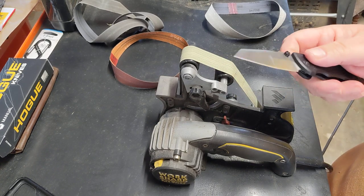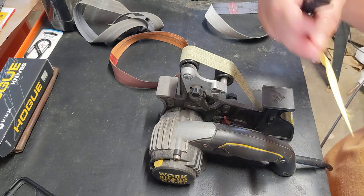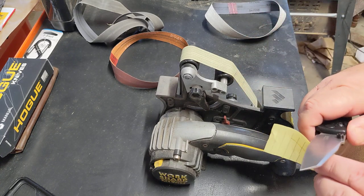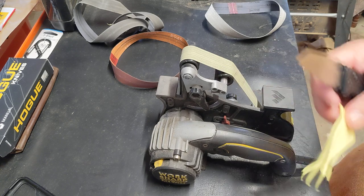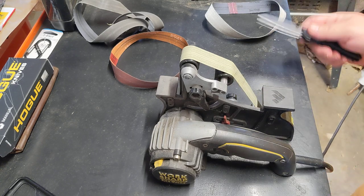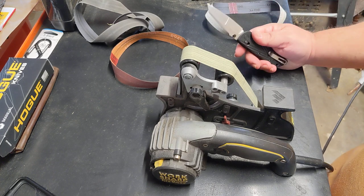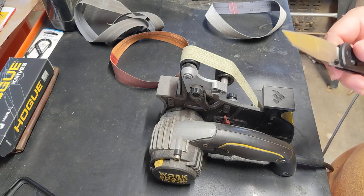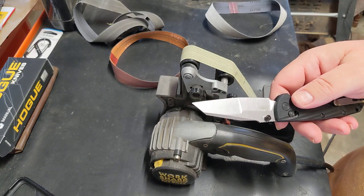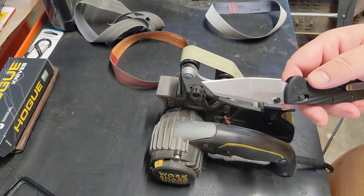I've used it here for the past solid week, and the edge is not bad. It's still okay. Well, it's not bad, it's not great. Not dissatisfied with the edge so far. Edge retention seems to be just fine, but the angle on this one, and I don't know if you've seen the other video or not, it's just not 100% perfect.